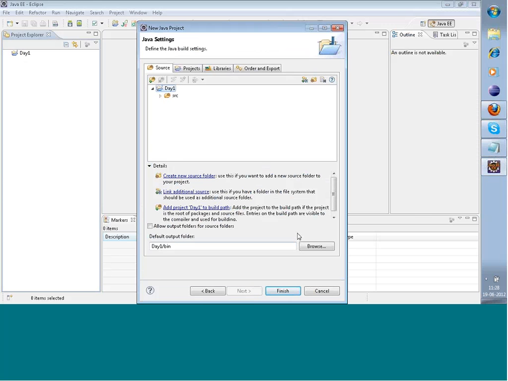Okay, in case you want any libraries or extra jar files for the project, you can add them from here. We don't need it, so we will not go into the depth of this, and we will finish here. Just write the name of the project, select the JRE that you want to use, and finish. We will come to how we can add libraries when we get to the Selenium part. So I will finish here.